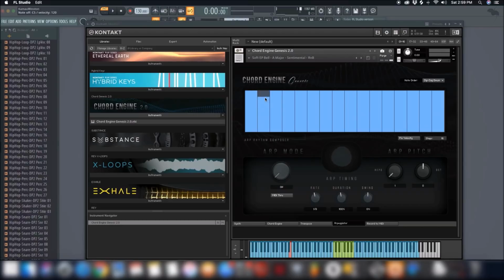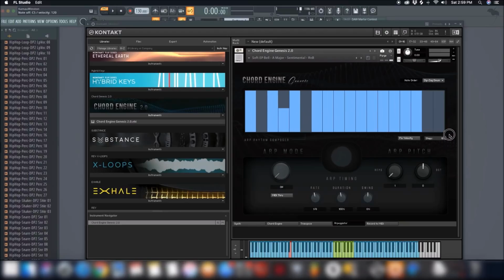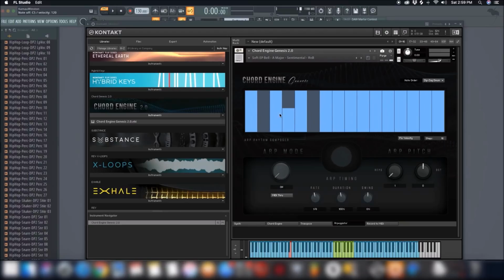So if you wanted to play something in a different velocity and have some different rhythms going on, you could do that. Or you could just completely use it as a step sequencer and say, hey, I want to play this one, I don't want to play that step, I want to play this one. And then you can increase the steps here up to 32 and down to just 2 steps if you want. The default is 16. Okay, so that's what that is.